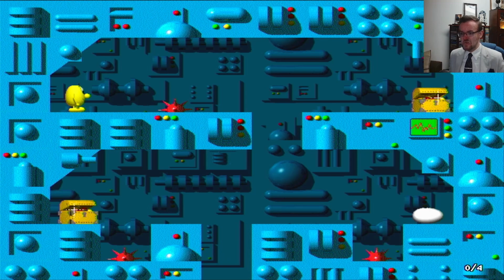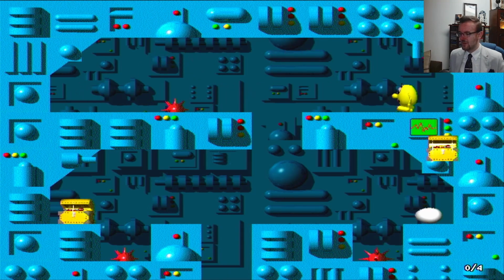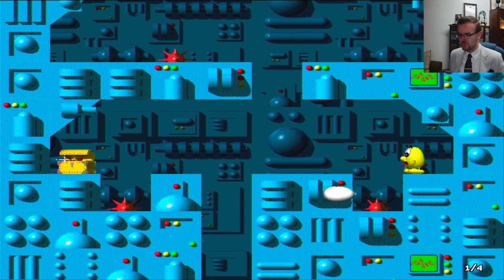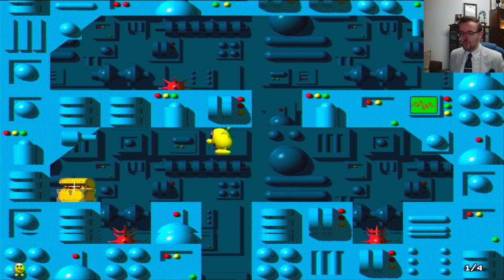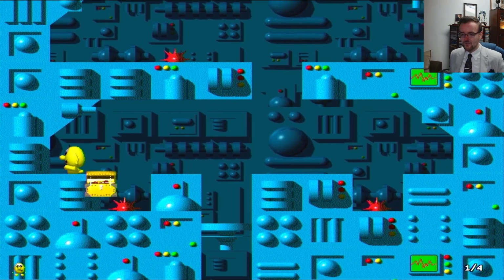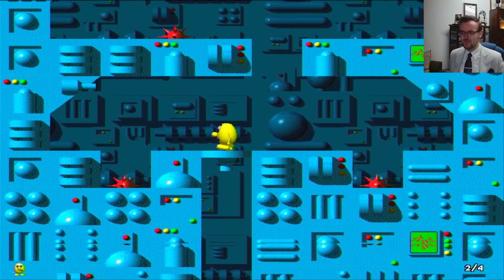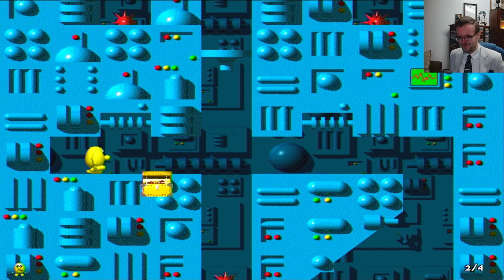Oh, guys, there's a big egg! I want to find out what a big egg is all about. What does the big egg do? Assuming it is an egg, not just an eyeball. The big egg is a life. I see. If you want to have a life, get an egg. I'm not entirely sure that's how the universe works, but here we are all the same.